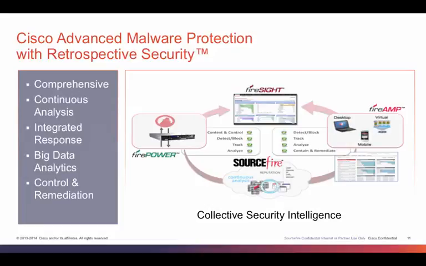When we talk about AMP, we're talking about a combination of technologies, which includes the next generation IPS, network AMP, and endpoint AMP, all of which feed into the SourceFire Defense Center. You'll remember from earlier that most modern malware attacks start with an exploit to your network. So you need to be able to see that. They then place the malware onto the endpoint, which spreads across the organization through the network until all the systems are compromised. By creating a complete solution, we're using our big data analytics to provide continuous analysis and allows us to provide rapid remediation from a single pane of glass. As we go through this course, you'll see that we can provide comprehensive control that's frankly unmatched in the industry.